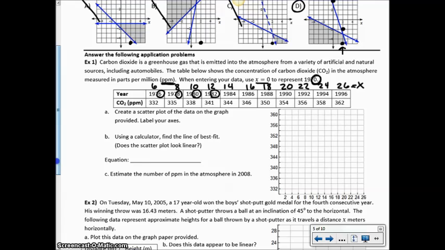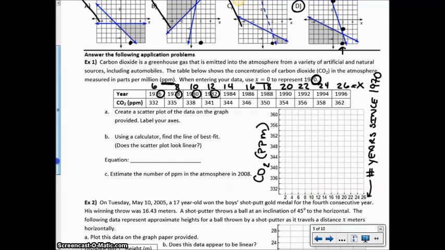So it says create a scatter plot. Well, before we do anything, we need to kind of label this scatter plot. So CO2 in parts per million was my y-axis, and I'm going to write an arrow for my x-axis because it's kind of close there. Hopefully yours isn't as close. Number of years since 1970. Okay, so that's your x-axis. Sorry I couldn't fit it underneath there, but hopefully you can.